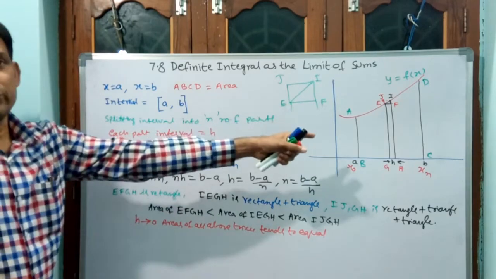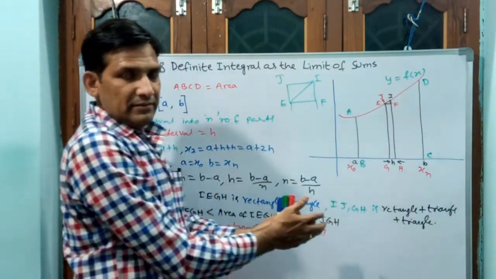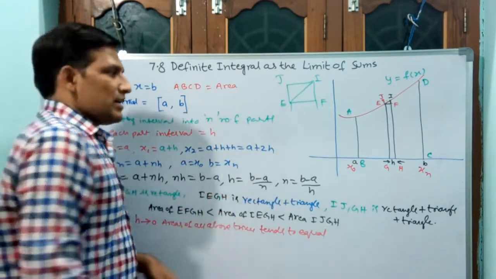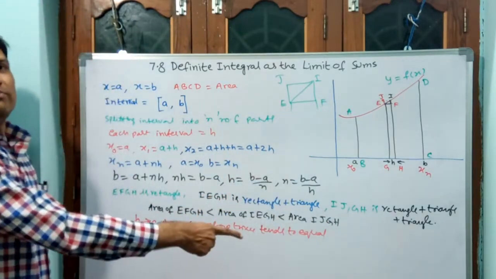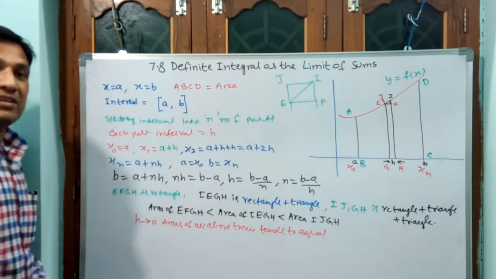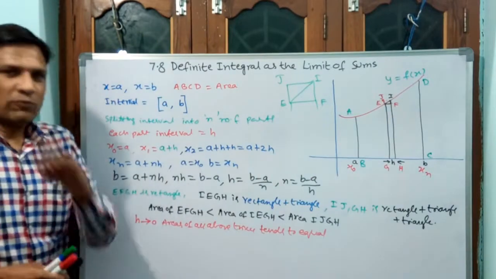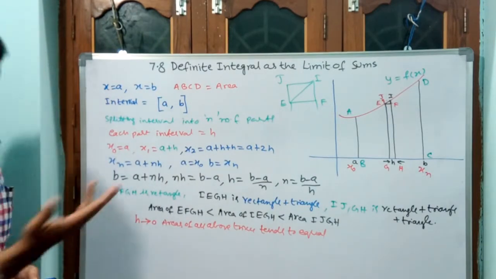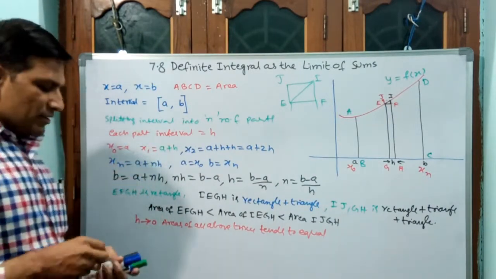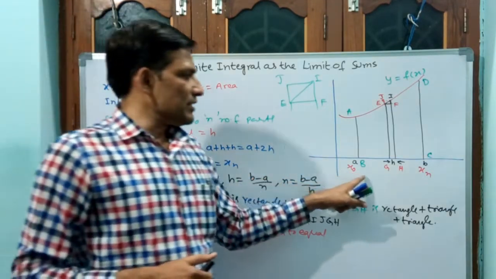Same thing we are going to do. Why? Because you have to add all the areas, sigma, sum, then apply H tends to 0. When you apply H tends to 0, that is going to become the definite integral, or else the area under the curve. Okay? That is going to become the area under the curve. Okay? This is the concept here. Okay. Now first you tell me how you are going to find each of these areas.